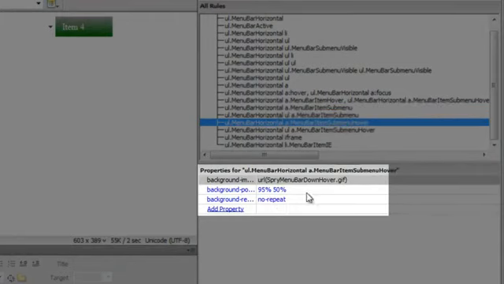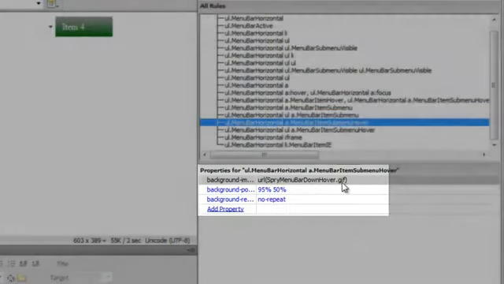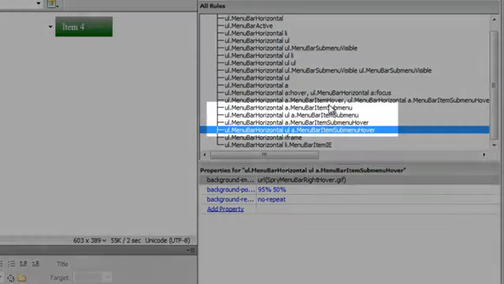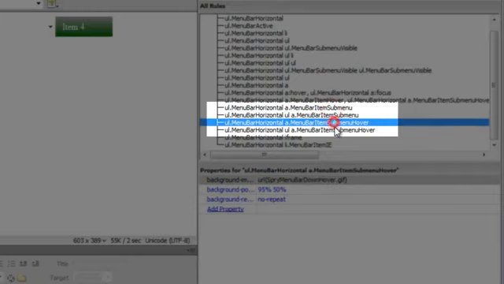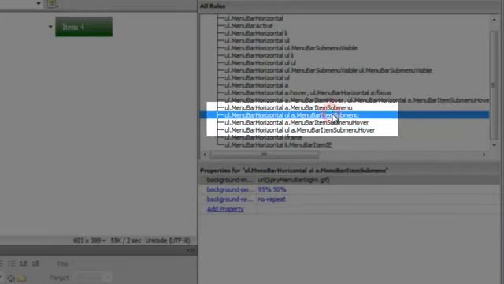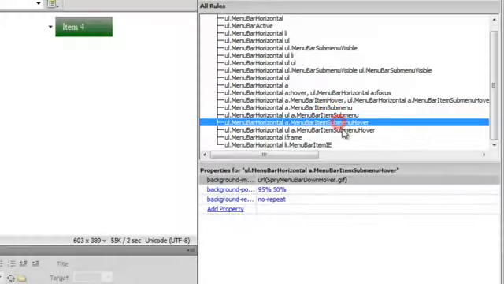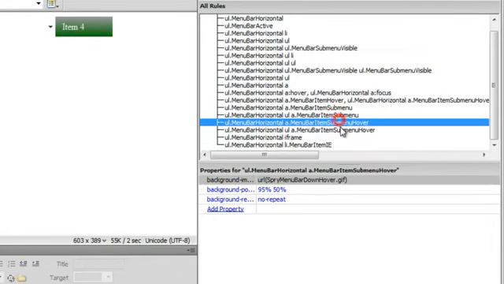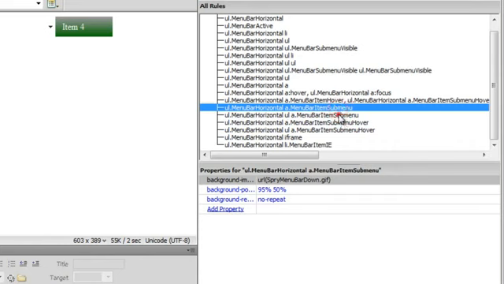The hover state has a menu bar down hover GIF. So basically these arrows are coming from these 4 rules. These 2 are for normal states, these 2 are for hover states. All 4 of them control the sub menu items.